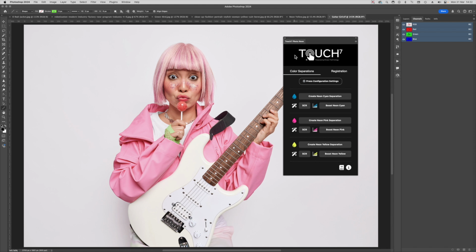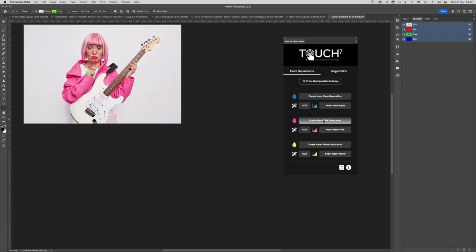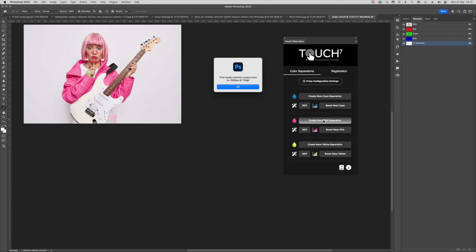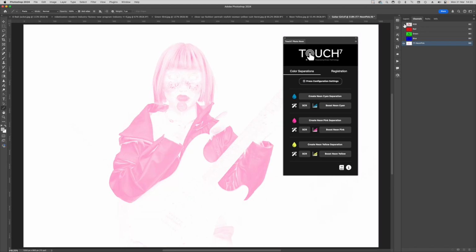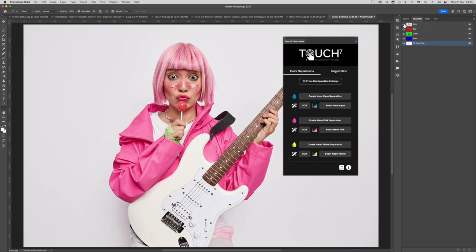So low resolution output. Now if I work on this image here and I generate a separation, it is going to give you that warning, trial mode restricts output size to 1200 pixels at 72 dpi, and you can see there that the file has been obviously changed in size. So it's perfectly suitable for working, for testing out how the plugin works. It's just in low resolution mode. Okay, so at this stage, if you are working with the plugin, then that is your restrictions.